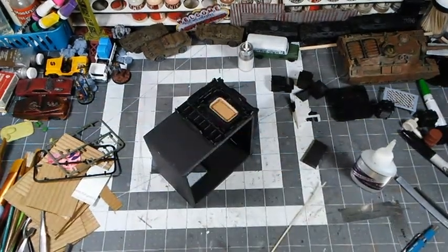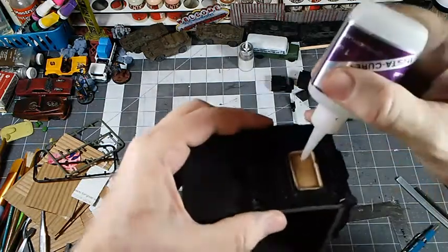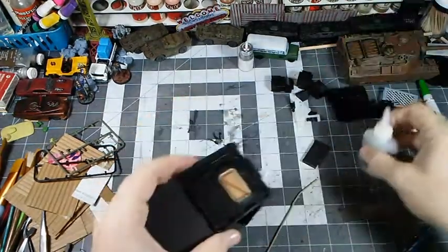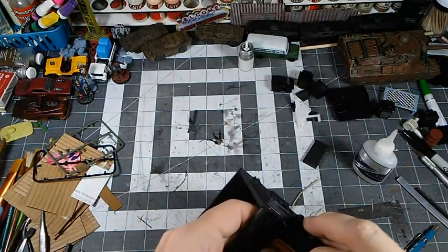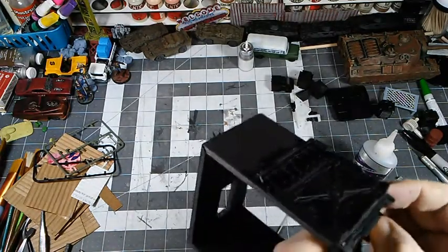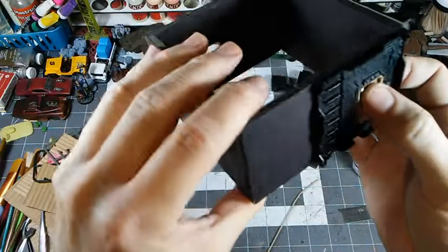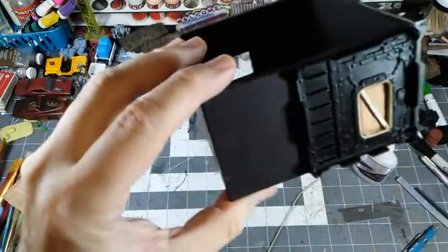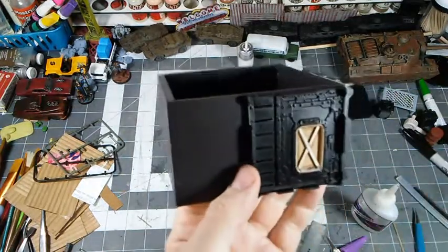Just kind of cut these to fit. And there's no real right or wrong here. You just kind of put together what looks good, with as much detail as you want to add. Alright, so we're going to continue doing that. We'll be right back. I've got our cross members added on there as kind of an outside buttressing on that door.